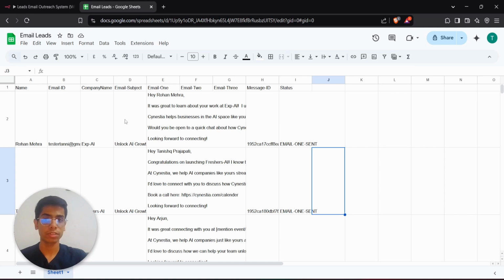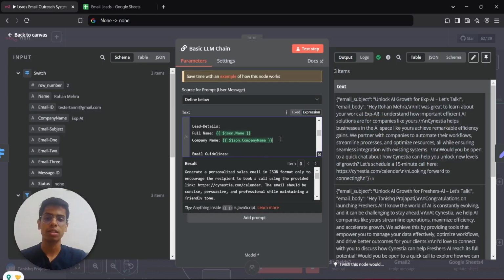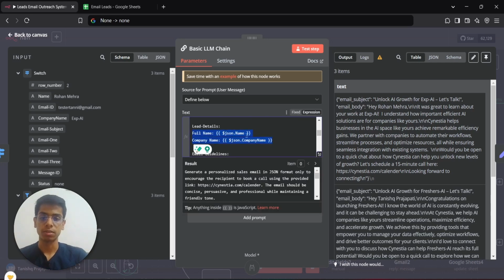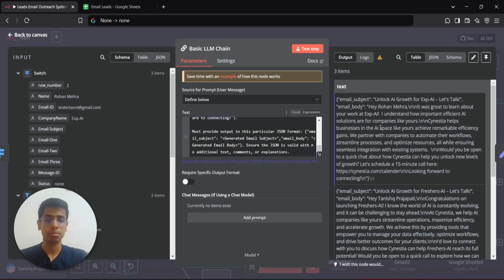As we have discussed earlier, you can add multiple columns defining more personalized info of the lead, like experience, and so on. You can add them in further customizations when you build this or deploy it for one of your businesses or for clients. As I have provided the dynamic personalized data of the lead with the prompt, it will generate personalized emails, as you can see, in the JSON format. And this is the whole thing.